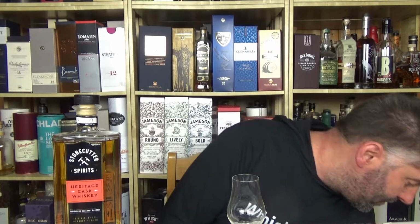If it does, I'm going to say that is the Hill Rock. Hill Rock double cask rye whiskey is my favorite New England whiskey. If it doesn't cover New York, upstate New York, and the Hudson Valley, then I'm lost. Sorry, I don't know what to say. Then it might have to be the Stonecutter spirits. This is one of the better spirits, one of the better whiskeys I've had.